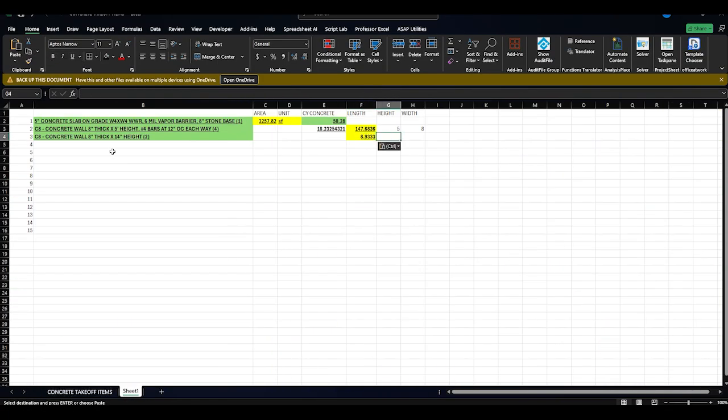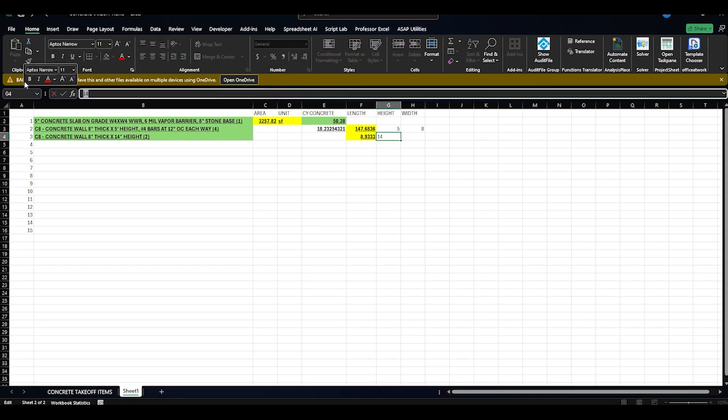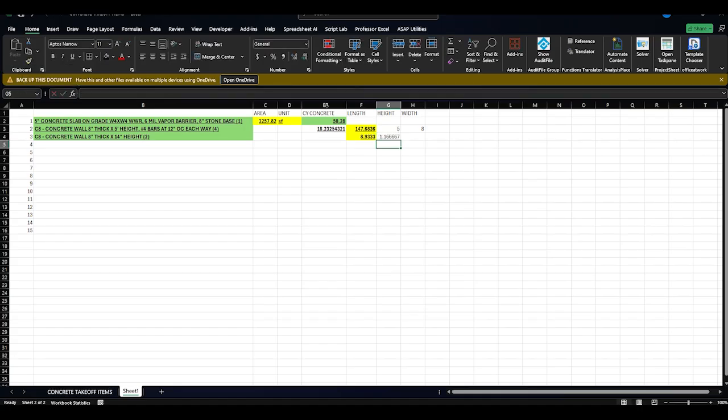The problem is that this formula conversion assumes the inputs for length, height, and thickness are in feet, not inches. Our height and thickness data is currently in inches. A quick fix for this issue is to change the inputs to a formula to divide the inches by 12. In Excel, you'll enter the formula, equals 42 divided by 12.